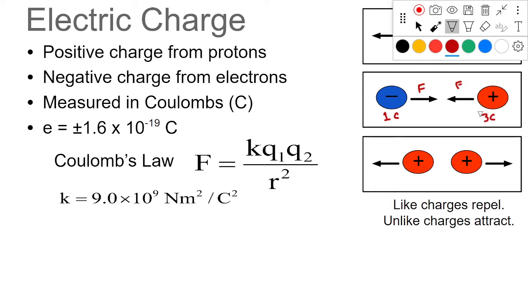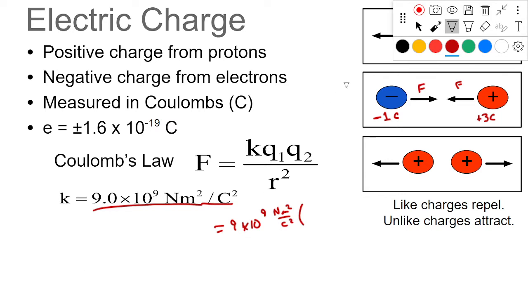Now that is a positive and this is a negative. I don't usually put those signs into the formula simply because I already know that they're going to pull towards each other, so there's no big surprise there. But I've got to go F equals k. k is this constant here. It's always the same number. Sometimes people like to pack that into the formula so they don't have to keep up with it. But you're going to have that number, 9 times 10 to the 9, newton meter squared per coulomb squared.